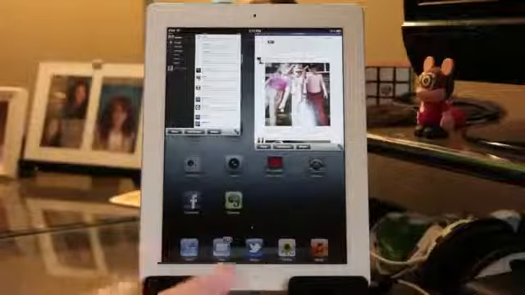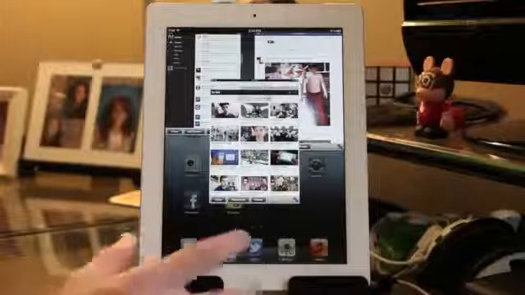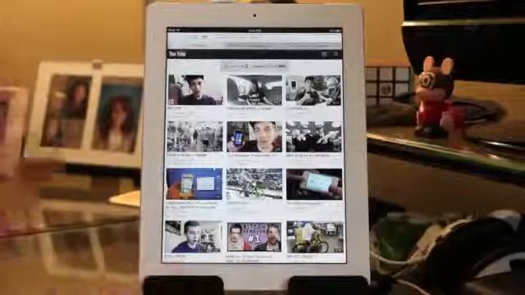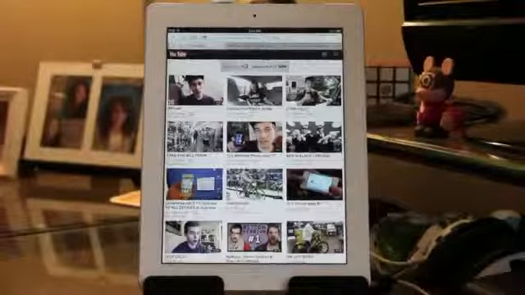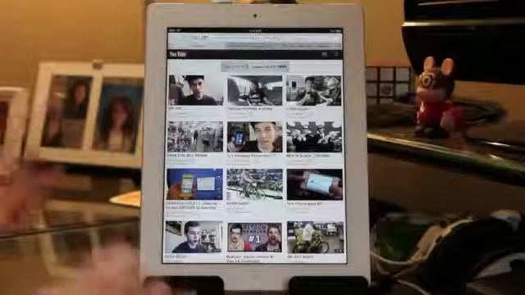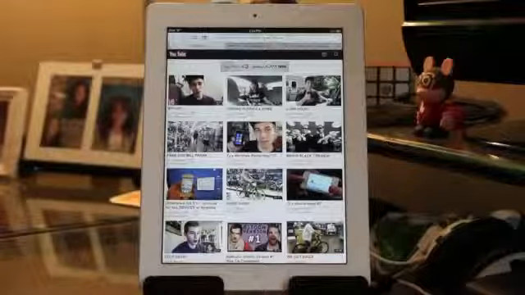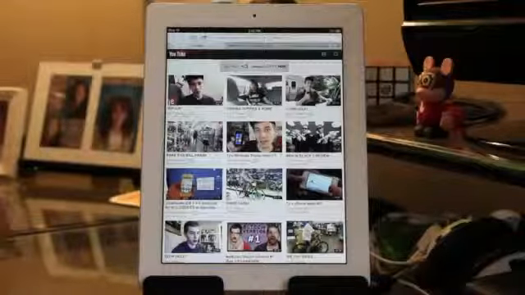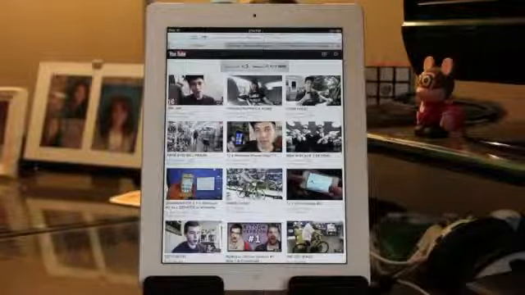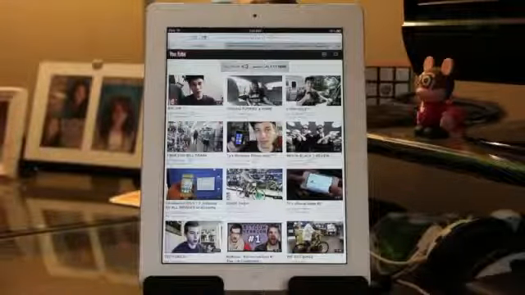One of the downfalls, in my opinion, to this tweak is when you open up an app, it's going to open up as a smaller window, so you do have to tap the full screen button. Not too big of a hassle, but if you want to just quickly open it up and have the regular viewing experience that you're used to, you just have to tap an extra button. And another downfall is that it's actually $9.99, so it's basically $10 in the Cydia store, but this can be very useful, and I'm sure you guys will love this.